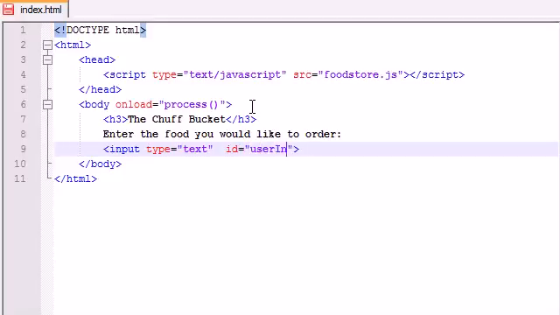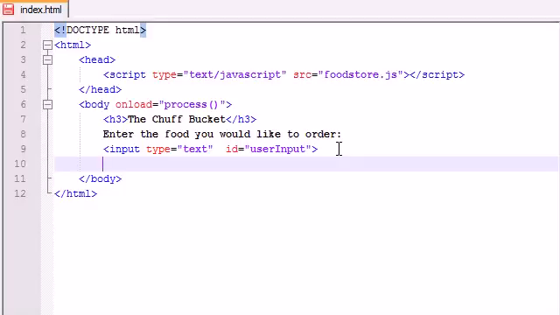The ID is userInput. And this is actually important because we need to reference this whenever we're working with AJAX. So make sure that you do give this an ID and don't forget what it is. And under this, what we're going to be doing is we're going to be changing a portion of the website. So we're actually going to be changing a div element.